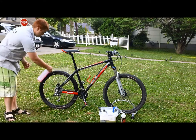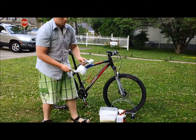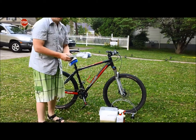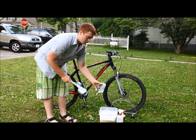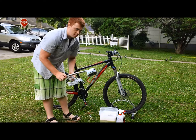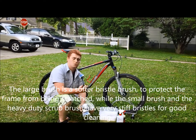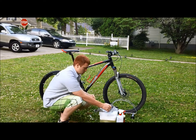Once you have that on, I have a multitude of different brushes, and I have a generic auto cleaner that I use for my brushes, because the SRAM Pit Stop Cleaner is a little expensive — at $8 a bottle at a good buy. Some places sell it for up to $10 or $12 per bottle, and that will wash about 10 bikes. I use just a regular automotive cleaner. I have a large brush for your frame, a smaller brush for your drivetrain, and a heavy-duty scrubbing brush for the tires, which is where I'm going to start.